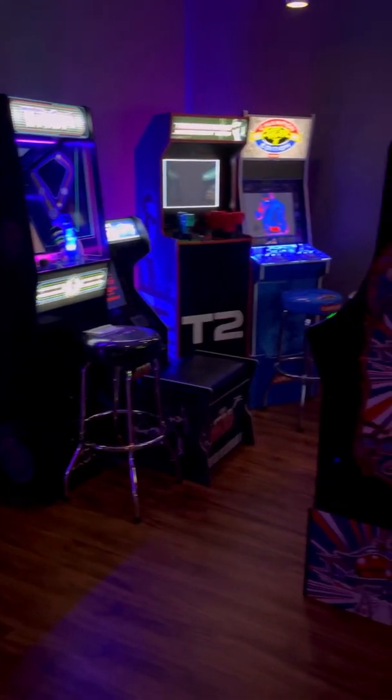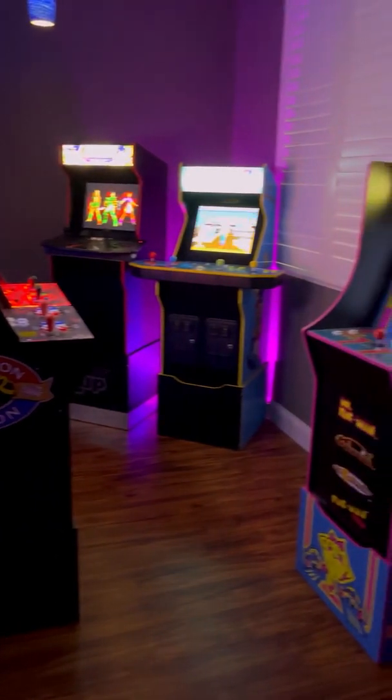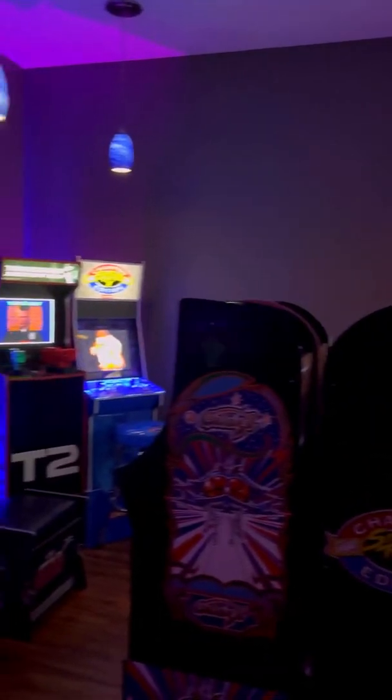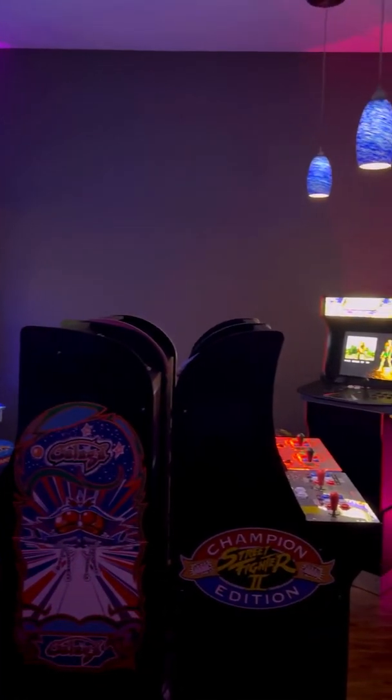Okay, just to give you guys a full view of the arcade, here we go. Now, it is missing one machine, which is actually supposed to be here tomorrow. Lighting. The one thing that I do need to do over here is put some neon signs over there. Let's move on and I'll walk you through the games.